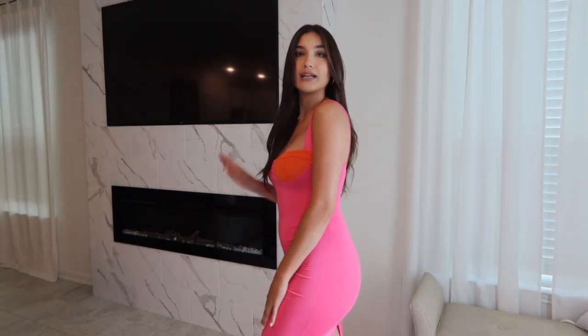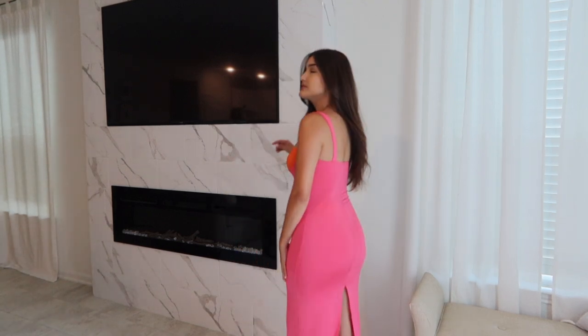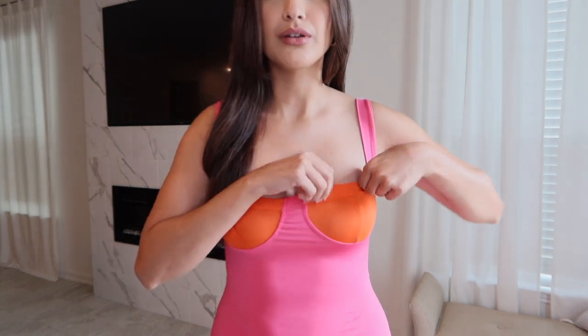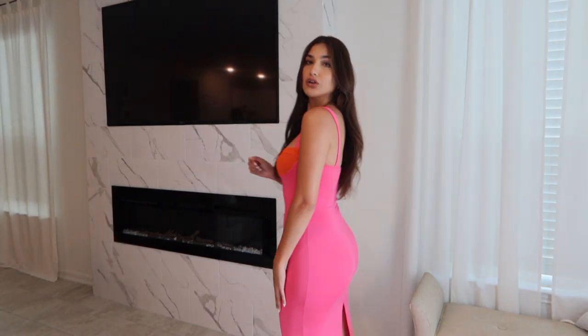I would say wear some Spanx underneath just to tuck everything in, but it is so cute. I'm 5'8" and the dress is still past my feet, so it is really, really long. I would wear it for a beach wedding or a summer event — something a little more dressy — because it just looks more dressy. But it's very inexpensive and I'm obsessed with the color block detail. I thought I wasn't going to like it, but I actually do. It has the straps right here — so cute.